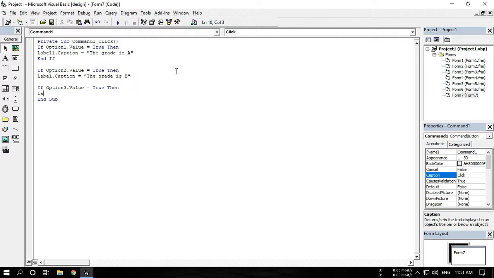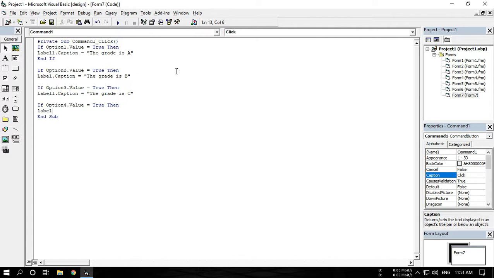Then label 1 dot caption is equals to the grade is C. Last one, if option 4 dot value is equals to, nah, it's for true. True.